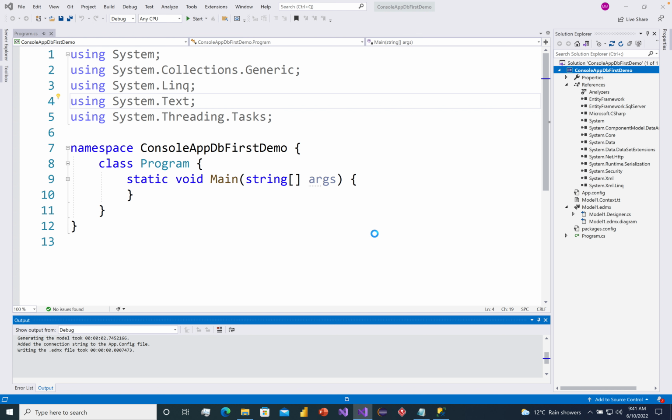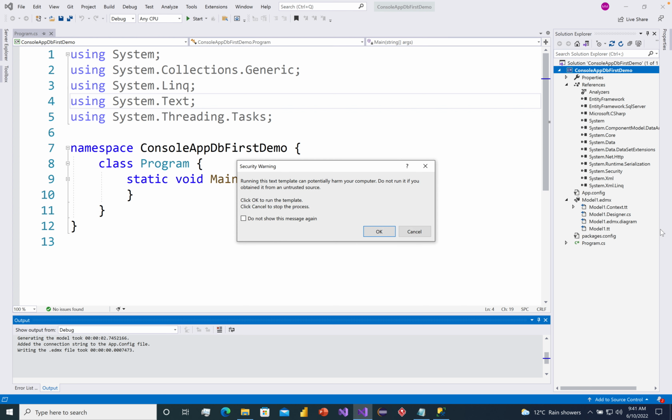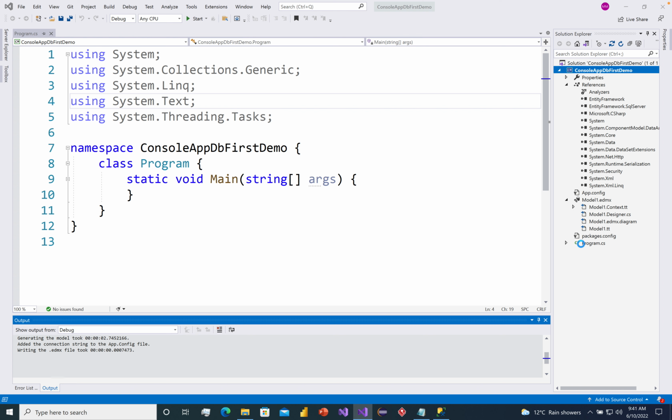That's fine. Again, I think it will ask us 3 times because we have 3 different tables, so it will create all those. Yes. If you look on the right side in the Solution Explorer, the files are being created whenever we say okay. So it creates new files all the time. Okay.